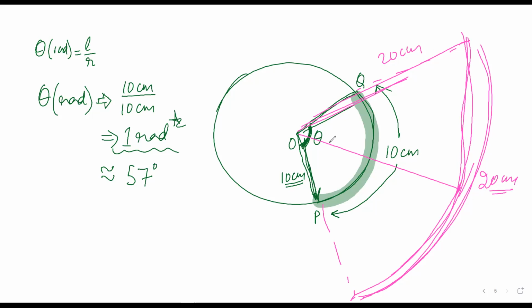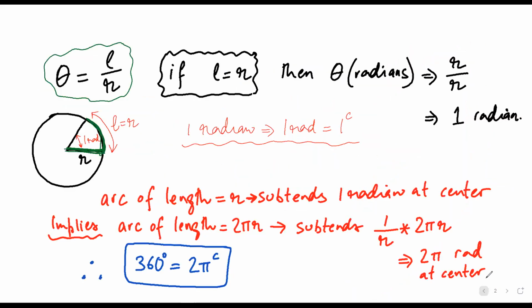Yeah. Similarly, if the circle was of 5 centimeter and you draw a circle like this, I'm guaranteeing you that this length of the arc would be 5 centimeter. Avantika, are you clear till there? Yeah. Okay, great. So now you would have understood that if L is equal to R, then theta in radians is 1 radian. Are we clear till here now?